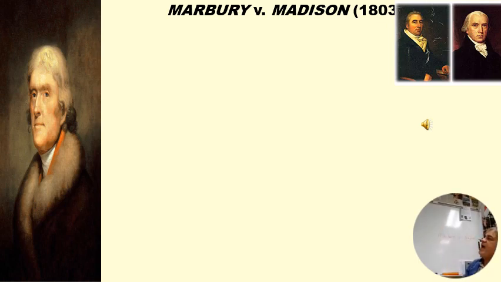Well, on the left, we have Marbury. He is the petitioner. He is the guy suing. Madison, who is at this time Secretary of State under Jefferson, later, of course, to be president, is the guy being sued, the defendant, so to speak. And the case is in 1803, the same year as the Louisiana Purchase.